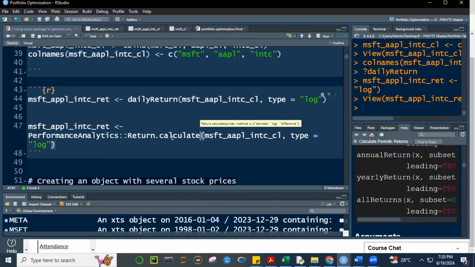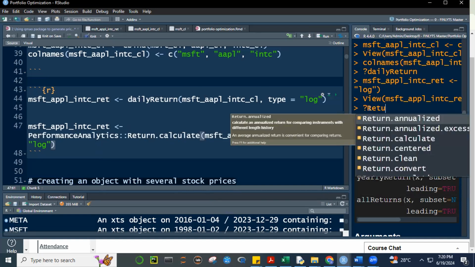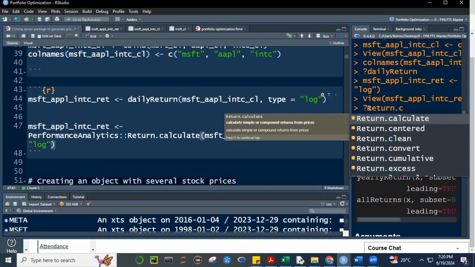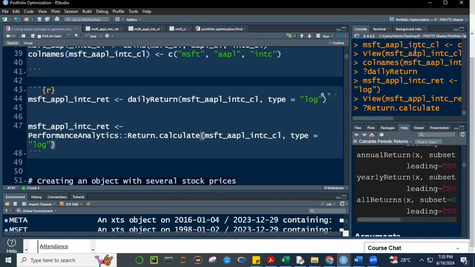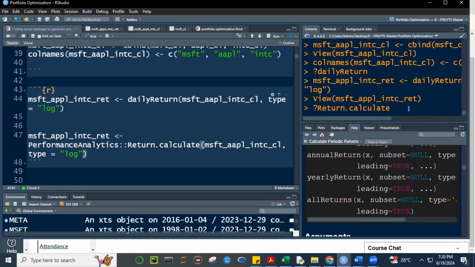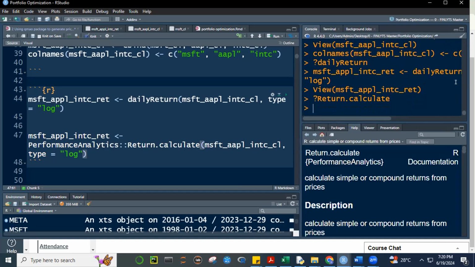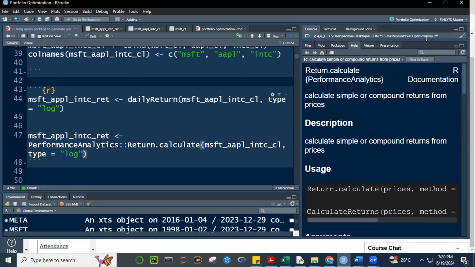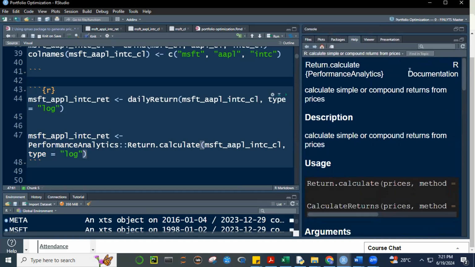Return.calculate, class, this one. Okay, we can make use of the Return.calculate. And let's see, tingnan natin class yung syntax nito. So, enter. And here, this is coming from the PerformanceAnalytics package. Okay, so calculate simple or compound returns from prices. So plural to, no?